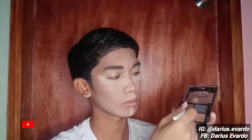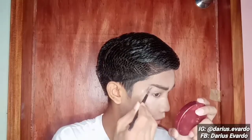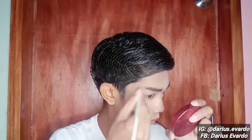So, in our eyebrows, I'm using BYS 450 from Watsons. I'm struggling here because I have thick brows. After that, we will use concealer to clean or remove the excess and to emphasize the brows like that, just to make the brows clean, like other beauty girls do.